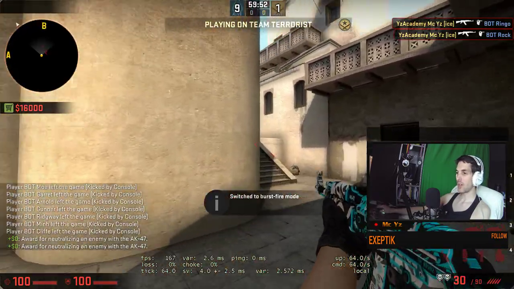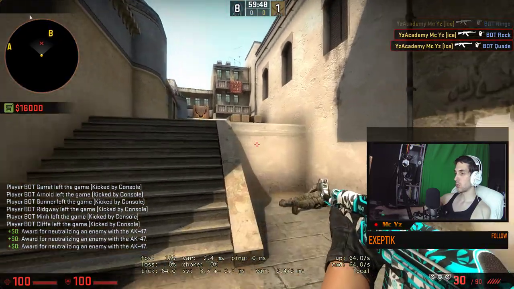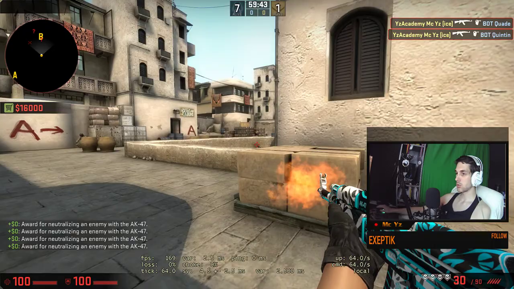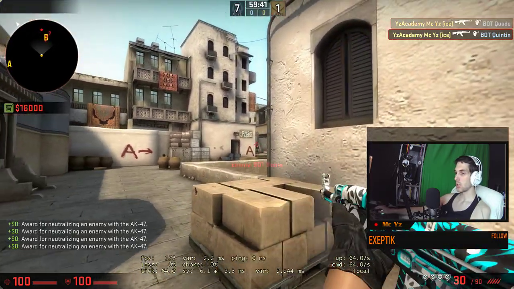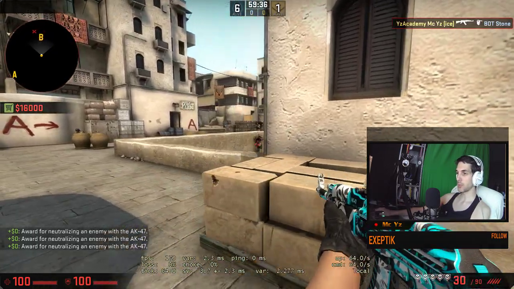And don't crouch too fast, guys. I see a lot of guys like, oh, there's one, go up, go up, go up. Oh, there's one. Oh, there's one. Just unbind crouch for a game, for example.